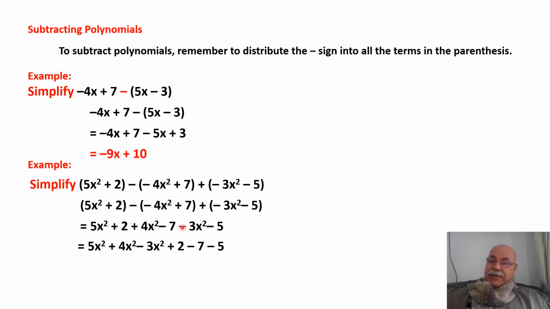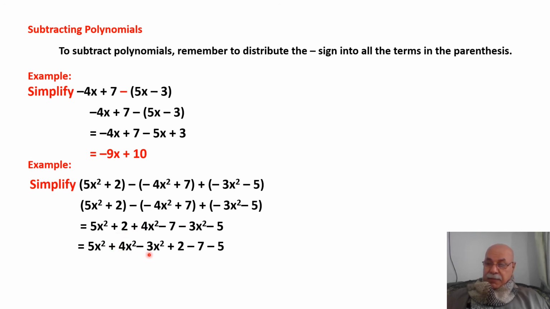Now here, as I simplify this, I arrange it in order to get some good things for me. Here I arranged the question, taking the like terms together to make the process easier. It is just an arrangement: 5x squared plus 4x squared together with their signs, and 3x squared also together. You see, I arrange this to make it separate from the normal.